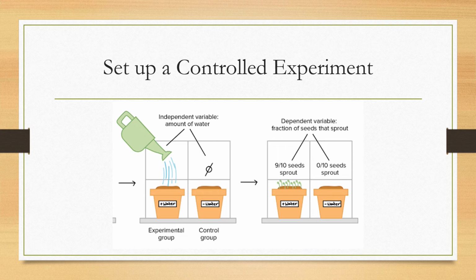In this case, I'm looking for a skin color change, so it's primarily going to be qualitative data. I'm going to be looking over a period of time, maybe a few weeks, to see if there's a color change. So the independent variable in my example would be the acid rain. That's what I'm changing as the scientist. The dependent variable is the change that I'm expecting due to my independent variable. So I'm expecting my salamander to change color. So that's what I'm going to be looking for.